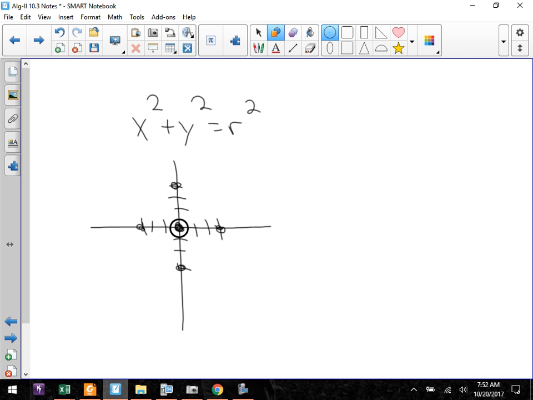See how close that was? Not bad. Hey, not bad for quick counting. So if I have a circle that has a radius of 3, the equation would be x squared plus y squared equals 3 squared, which, if you want to rewrite it as x squared plus y squared equals 9, go for it. If you want to write it like that, fine. Okay with that. All right.